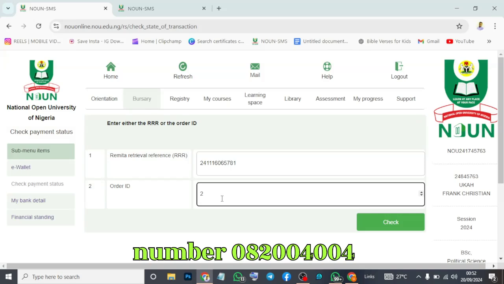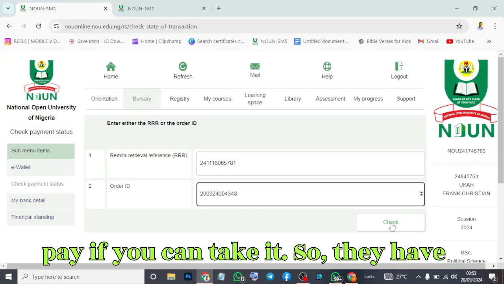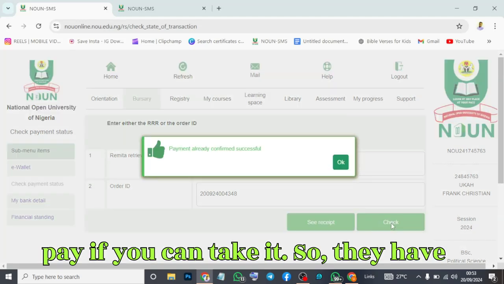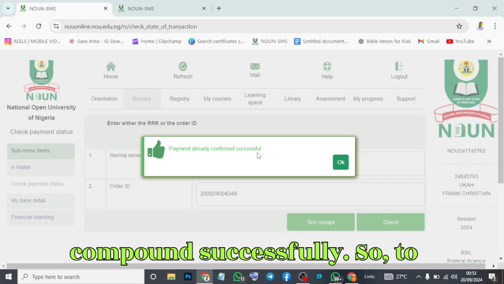The number is 2, 2, 4, 0, 0, 4, 3, 4, 8. Then you can check. So payment already confirmed successfully.